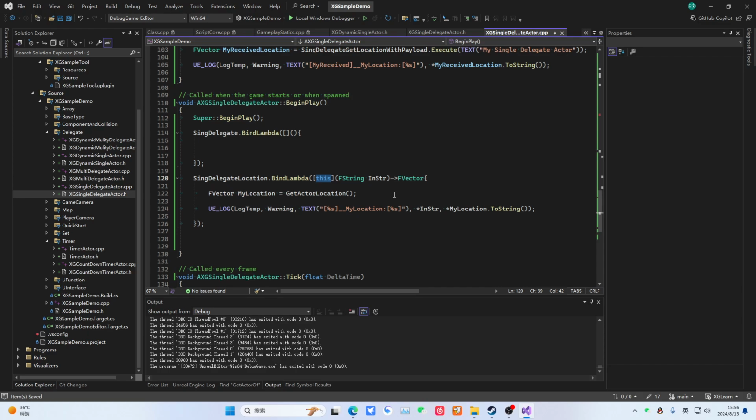Writing it this way is not good. So let's not capture it this way. Let's give it a copy, like this. Because I think if this writing style is left to you, you will make mistakes in the future. Because I have made such a mistake before. Okay, then this place will print a vector of 0. Here, we'll just type a random character.